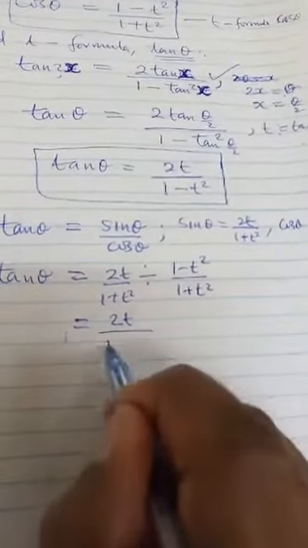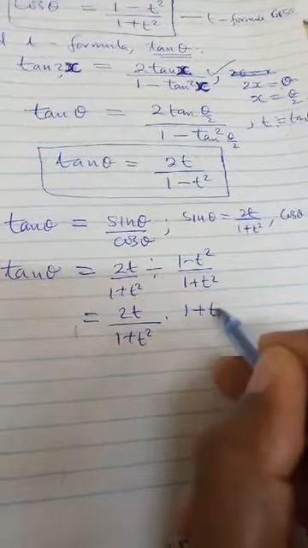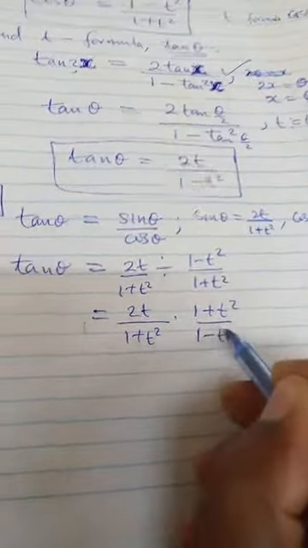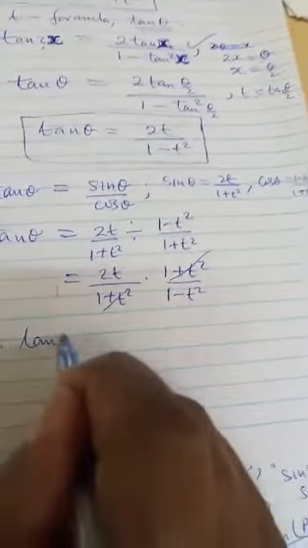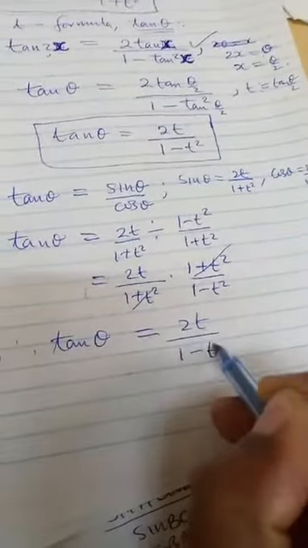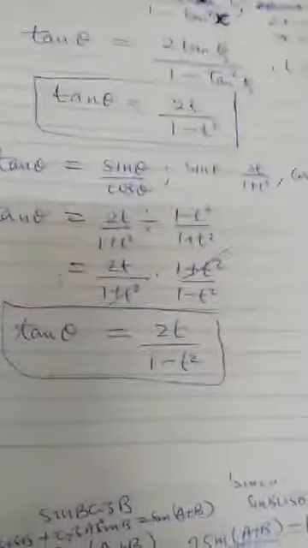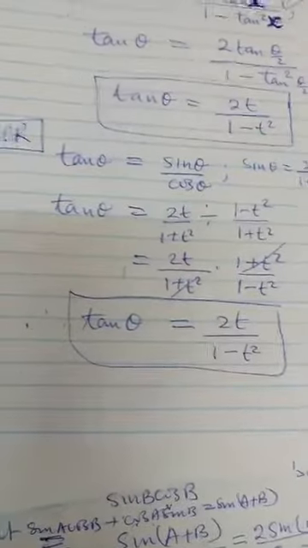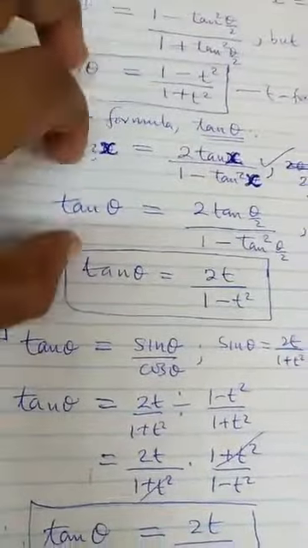2t out of 1 plus t times the reciprocal. It turns upside down. This cancels, giving us therefore that the tan of theta is 2t out of 1 minus t squared as previously obtained. So for tan theta, it is easy to get since you are already playing around with the previous two which you have got, or you can also do it directly from this step here.